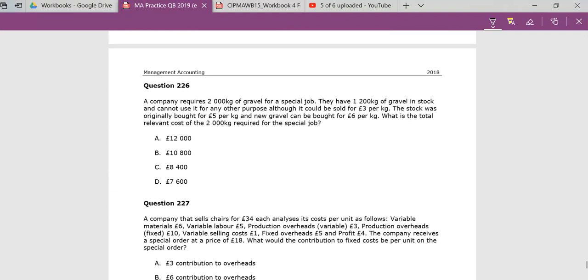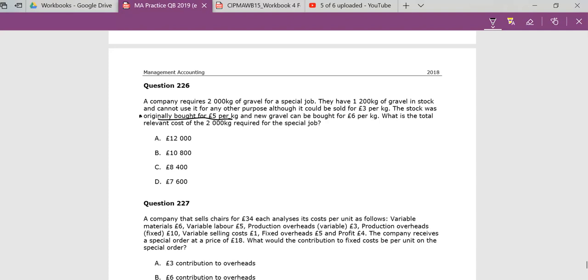226. You might remember we discussed this. Please go back to the text. If you go through the workbooks, you can find the lecture on it. But we discussed this issue of relevance. So there's a couple of key things here. First of all, when you do this kind of question, we never ever use the original cost of buying the stock, where it says originally. We never use it at all for anything.